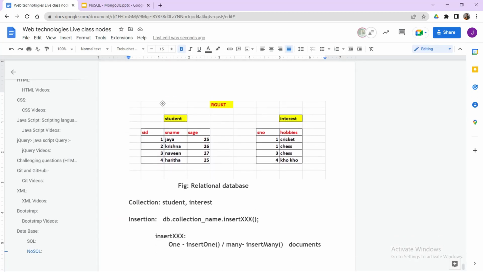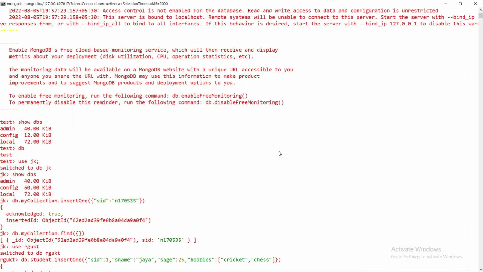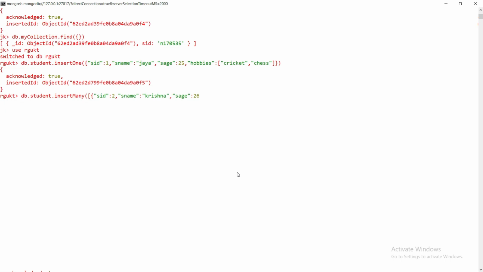For SID number 2, there are no hobbies. Guys, as I'm saying, for NoSQL we need not bother about the schema. It is a flexible schema. That's why I'm not giving the hobbies here. I'm simply closing that object.